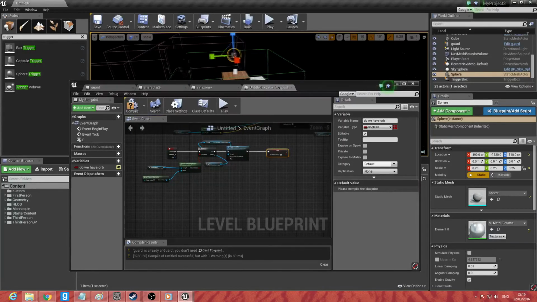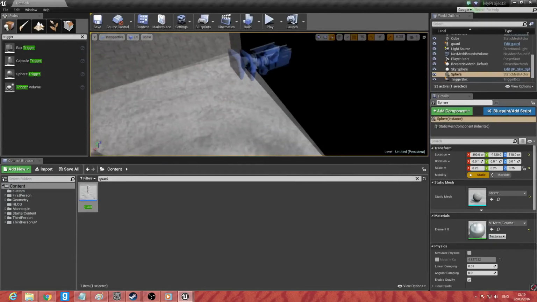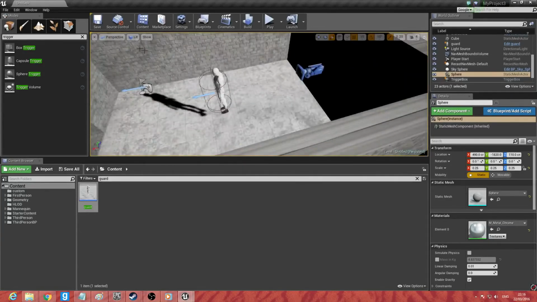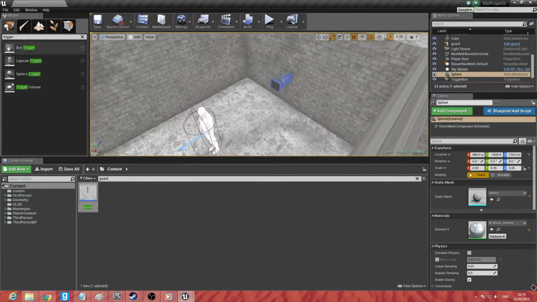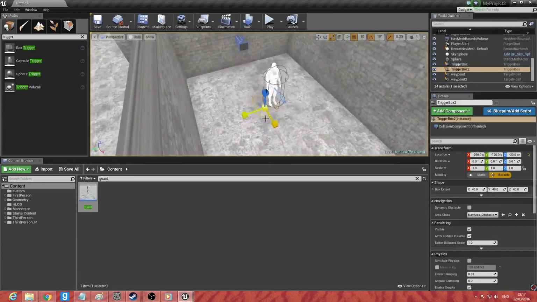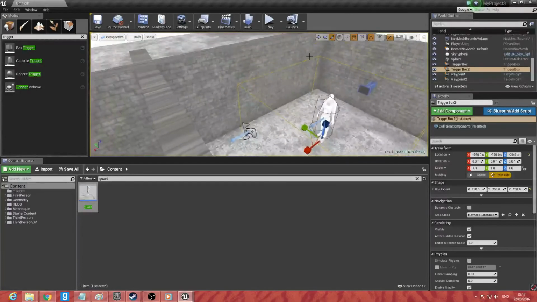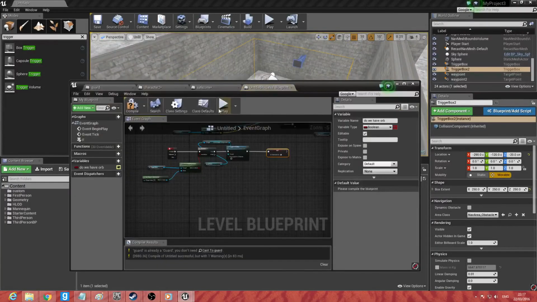After we've stolen the orb, we're going to need to get back. So if we go back to the level, go over here. Let's check this to unlit for now. We want to make a trigger area. So we're going to drag that out, just make that a little bit bigger, a little bit bigger, a little bit bigger. Awesome.